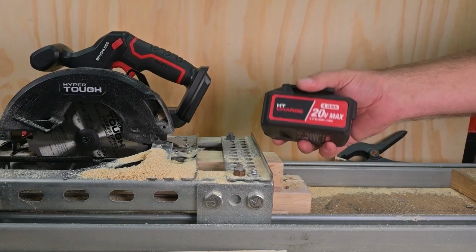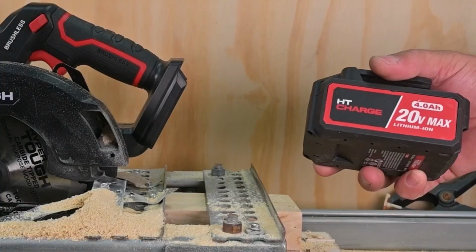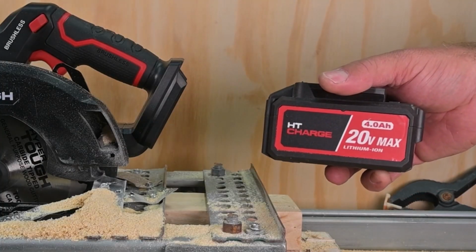I'll be really curious how this all pans out with all these different saws. I hope we learned something here today. I know I did learn something.